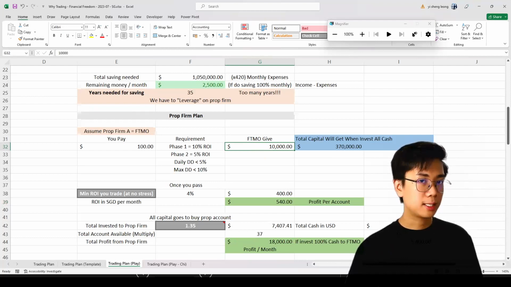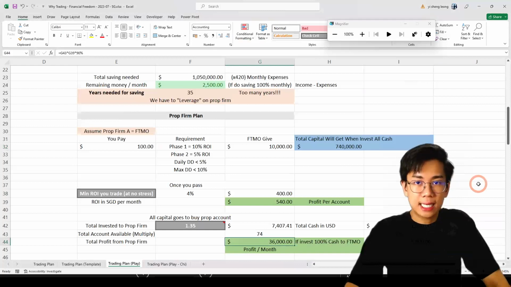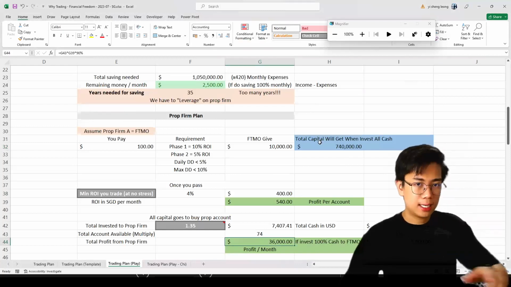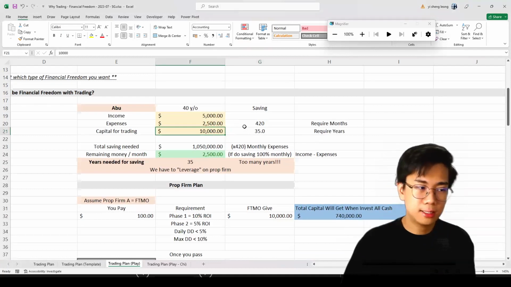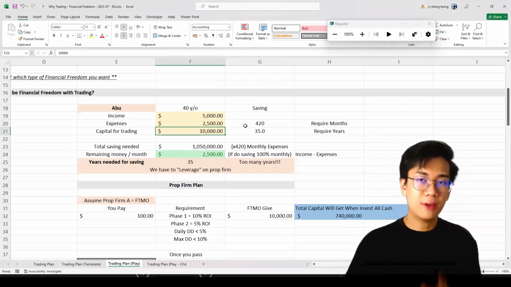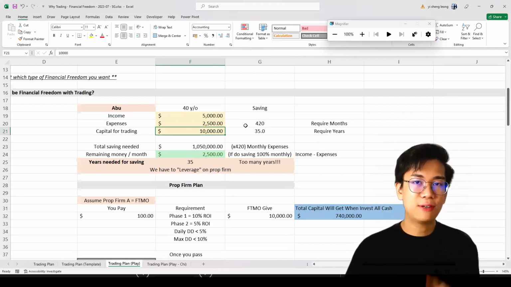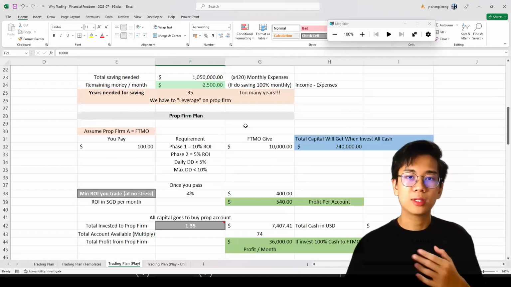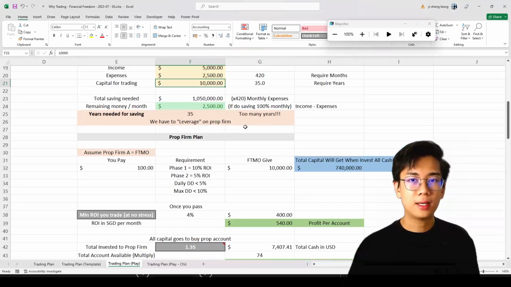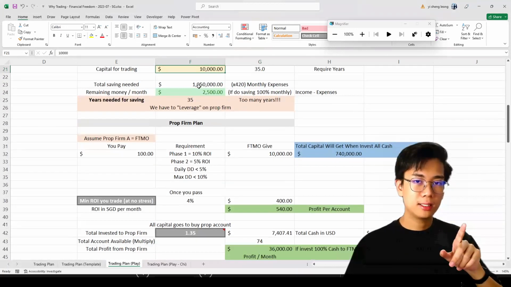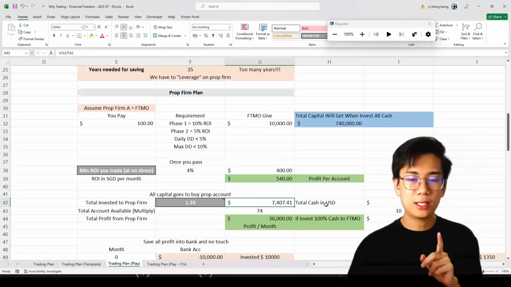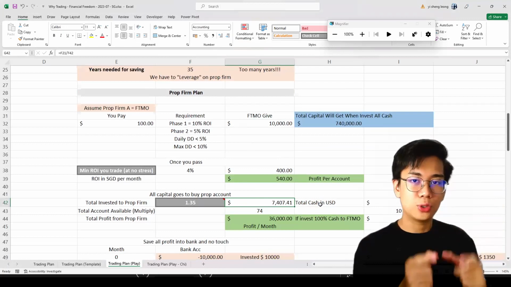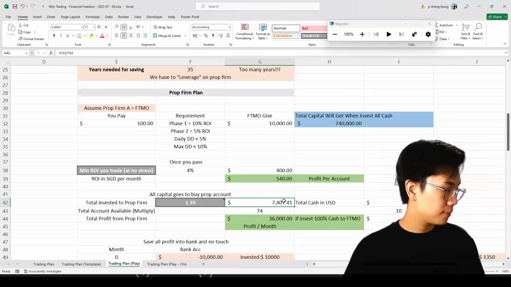Understood. Good. Now, the next game is that right now, you say that you're having 10,000 Sing dollars ready to invest, right? Even when you invest and trade on average 4% return, you won't get far from here as well. So instead of this Sing dollar, you invest into a prop firm. So we convert your 10,000 Sing to US dollar, right? This is in US dollar.